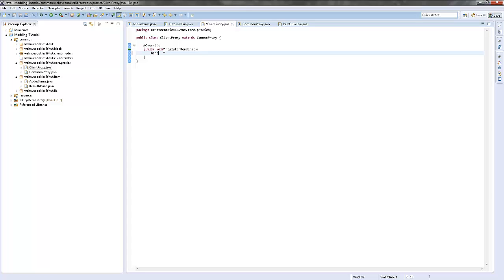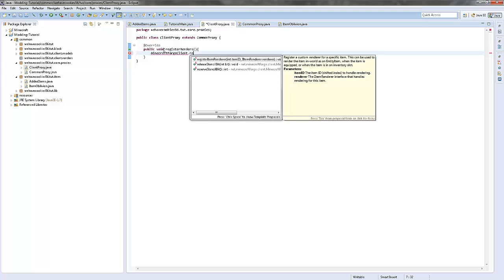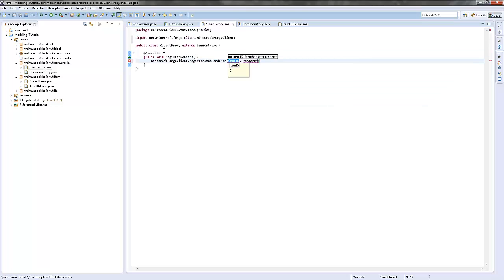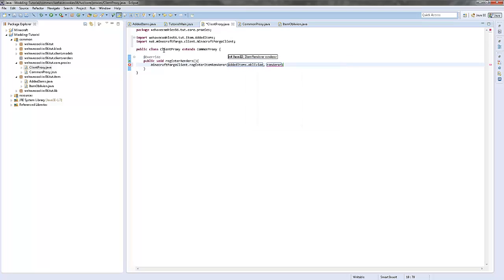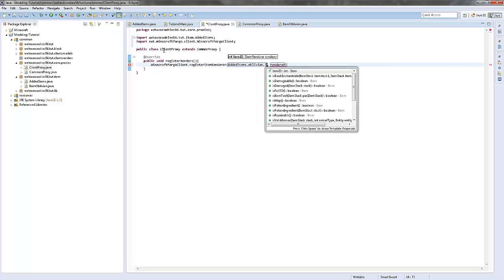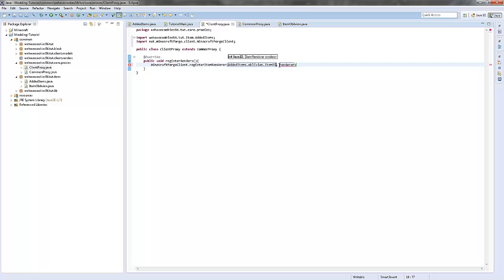So we want to do Minecraft Forge client dot register item renderer, and then added items dot oblivion. Then make sure you do the dot item ID. It's got to be that.